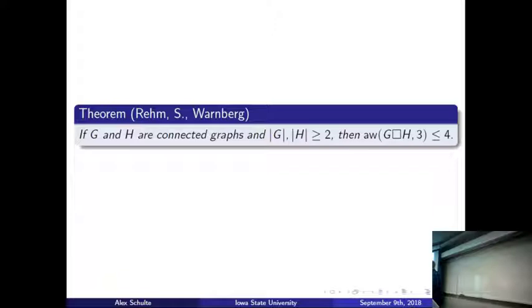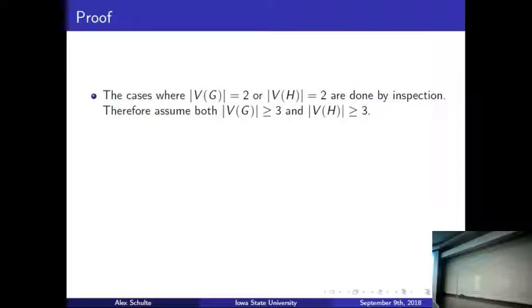Alright, so first thing we want to note is that if the order of G and H are small, if they're 2 or less, for either of them, then we get the result. It's pretty easy to see. We can do some case analysis for bigger than the 2x2 case, but if you do G cross itself, or G cross P2, so you just get a copy of G adjacent to a copy of G, then it's pretty easy to see that it's no more than 4 colors. It might be 4. And then that's our first case.